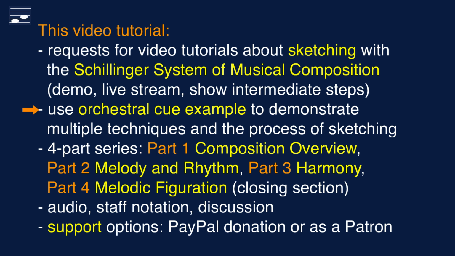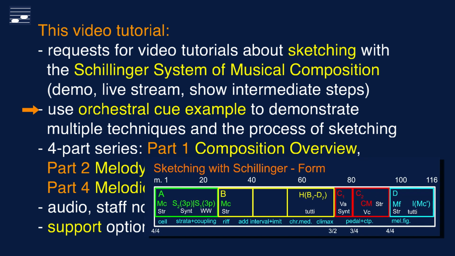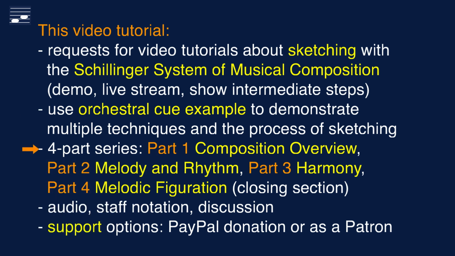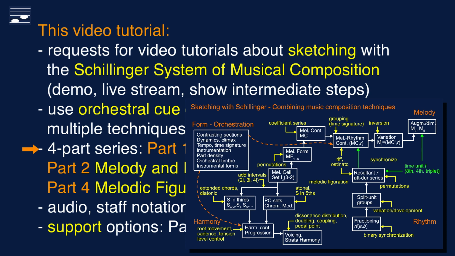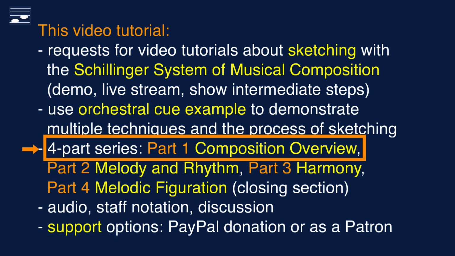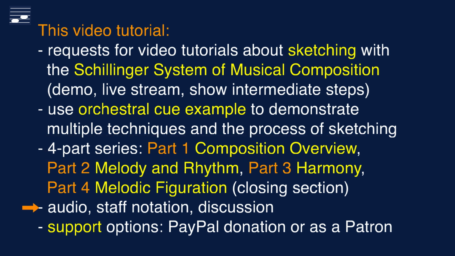Since I'm not a fan of doing live streams, my answer is this 4-part series built around an original orchestral composition where I'll demonstrate the sketching process. Parts 2 to 4 will focus on the details, specific aspects such as melody, rhythm, harmony and orchestration. The first episode, however, serves as an overview and may be used as a reference, with the full-length composition as reduced score and audio. As always, you'll see diagrams, staff notation and there will be numerous audio fragments.